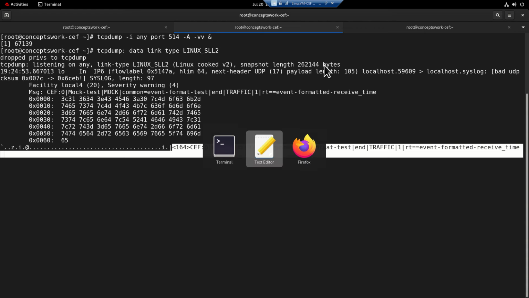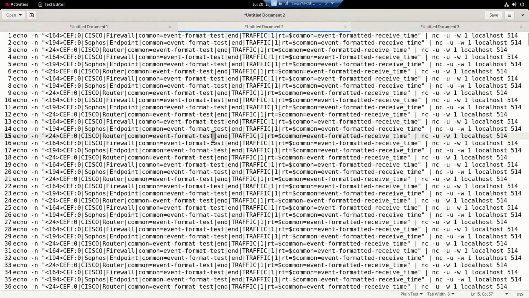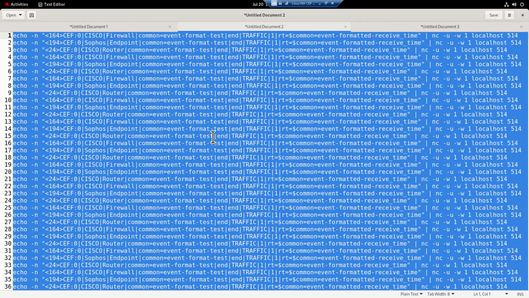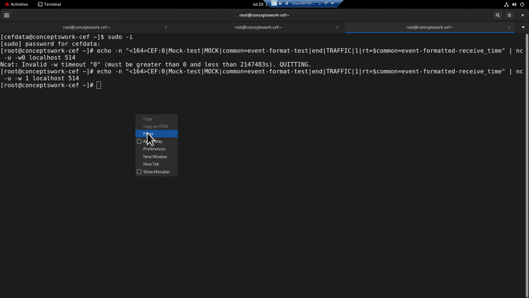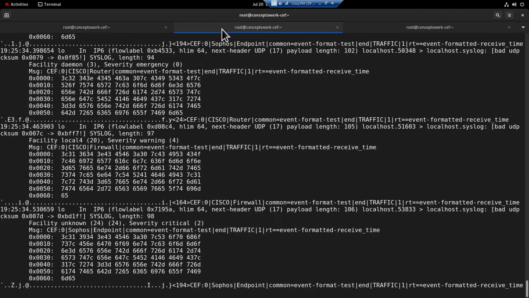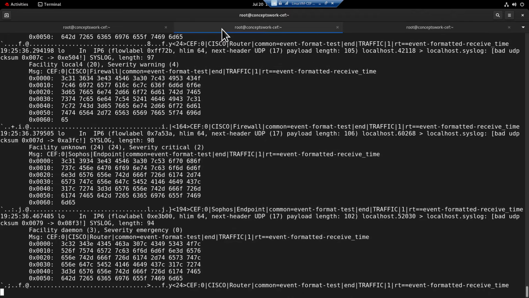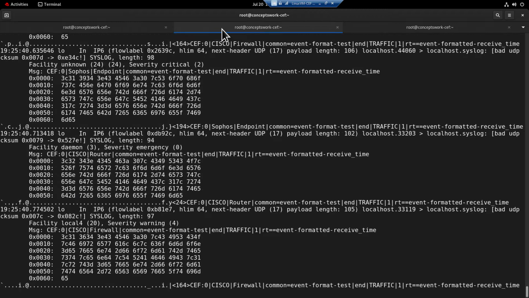For this particular demo, I have created a dump of logs, which I will send now quickly. As you can see, here it is showing me the different sets of logs which my machine is receiving.